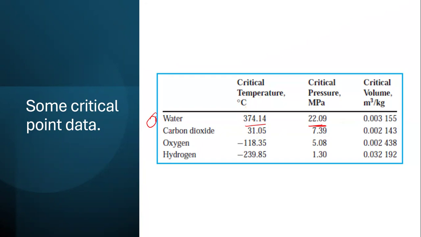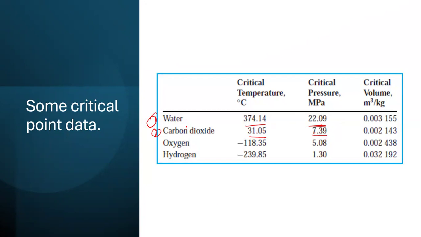Can we see that? And then another pure substance that we can talk about is carbon dioxide, right? Having a look at number 2, which is carbon dioxide, we have its critical pressure and its critical temperature. So meaning if you take carbon dioxide in a piston or in a cylinder and you maintain a pressure of 7.39 megapascals, and then you supply heat that will give a temperature of 31.05 degrees Celsius, we're going to have the critical point, meaning we won't be able to tell whether we have the vapor or the liquid, right? You cannot distinguish or differentiate them.